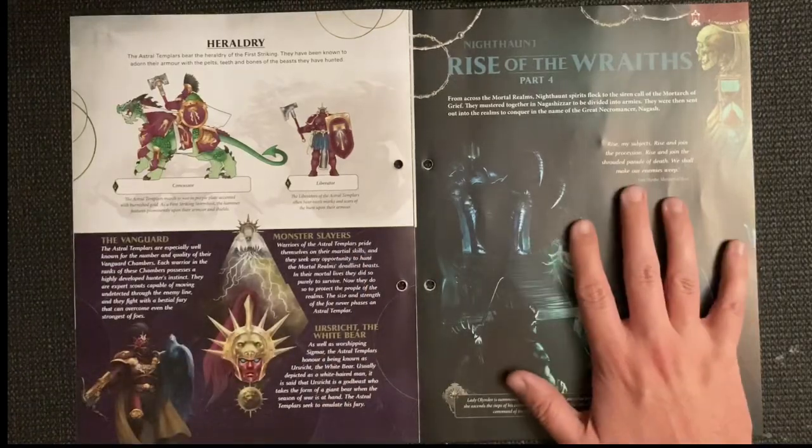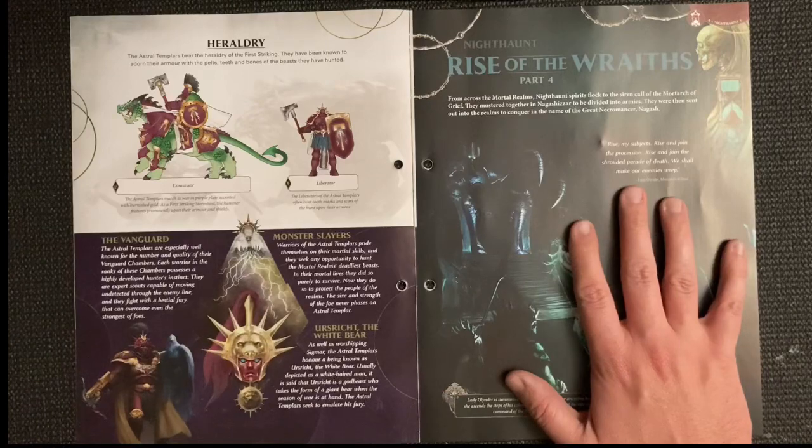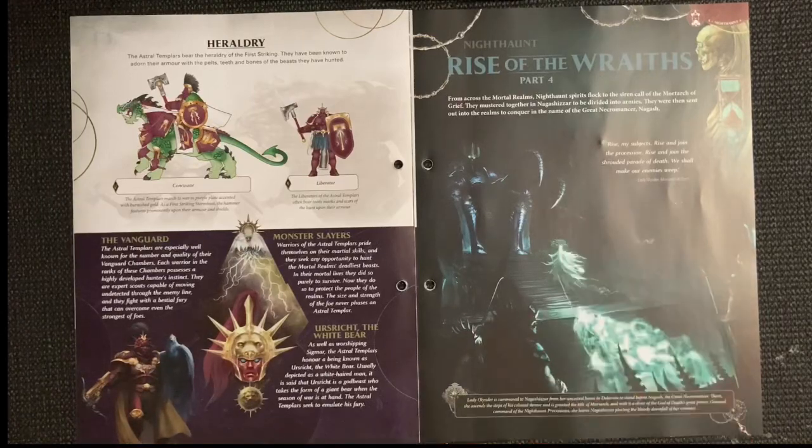Then we've got Rise of the Wraiths Part 4. From across the mortal realms, night haunt spirits flock to the siren's call of the Mortarch of Grief. They mustered together in Nagashazar to be divided into armies. They were then sent out to the realms to conquer in the name of the great necromancer Nagash.